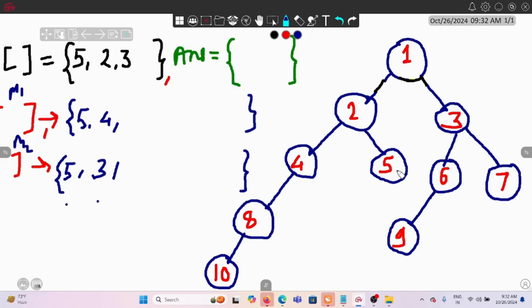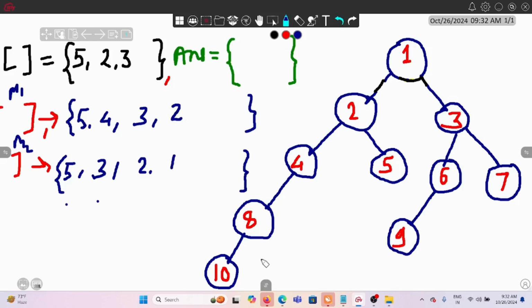In the 3rd level, what is the maximum depth? Maximum depth is this guy 4, 8, 10, right? So this is 3. We are writing it in maximum, and the second maximum will come to the second array. The second maximum is the 2, 6 and 9, right? So it would be 2 here. Now come to this level. What is the maximum depth? Maximum depth is 2, right? 8 is leading to 8 and 10. So this will come here. Maximum depth goes to the first array, so this is 2, and the second maximum depth is leading to 1 only.